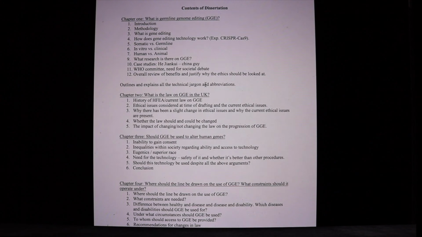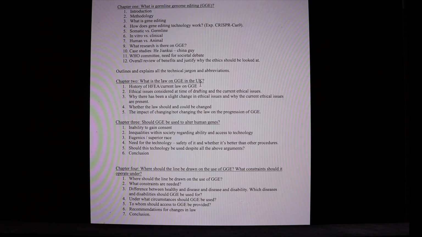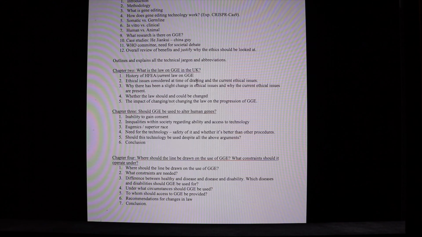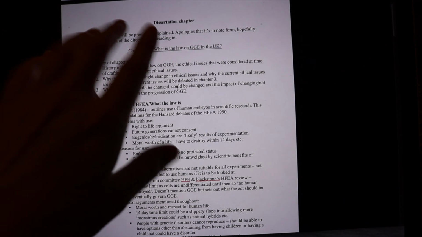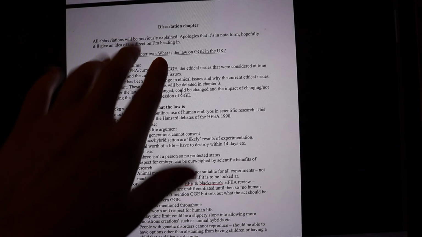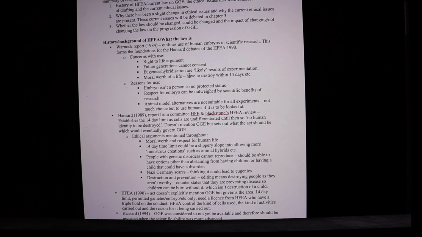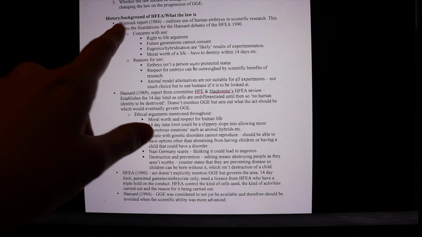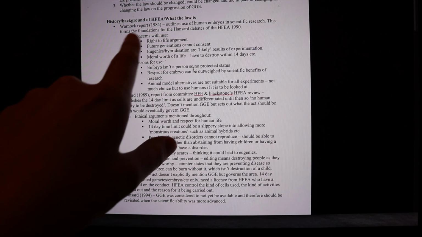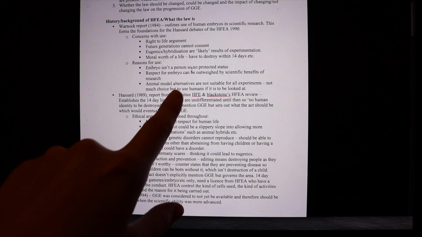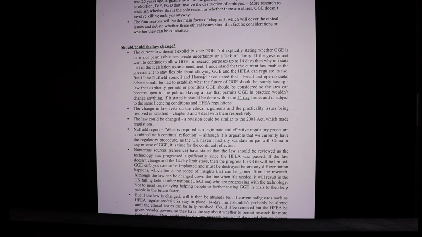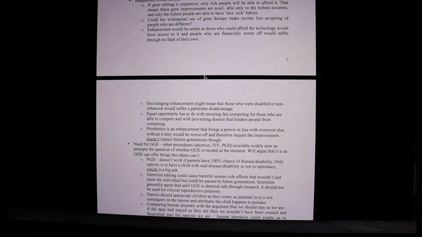So it starts with my contents page. Pause this if you care and want to know what I'm writing about. And then me doing a little note to her being like, don't worry, I'm going to explain all the abbreviations, soz, it's in notes, didn't have time. Anyway, yeah, and then here's basically the gist of it. So I basically put what it's doing, what the source was, and then what the source said and what I think about the source.